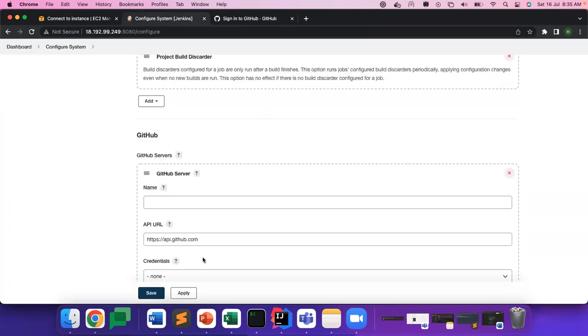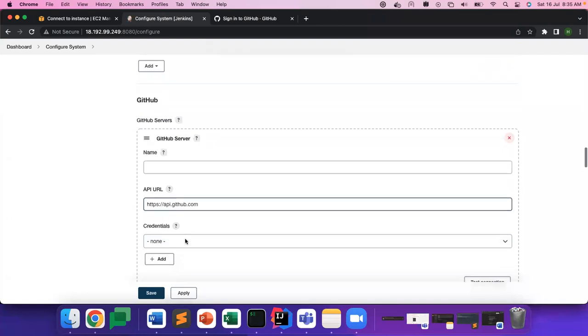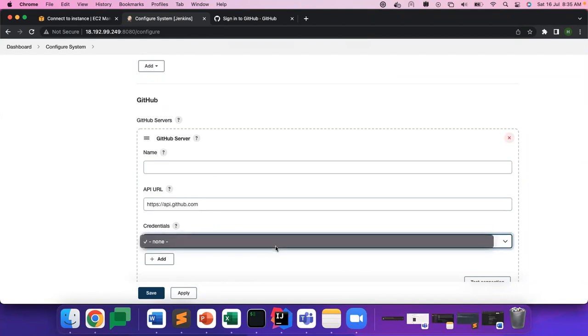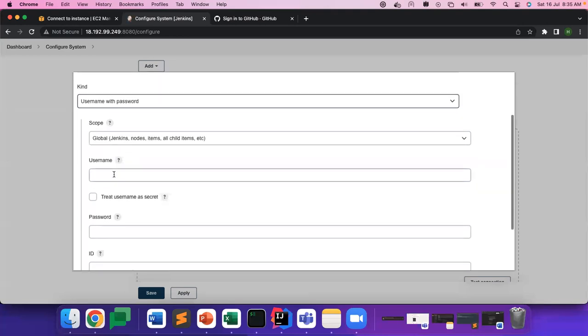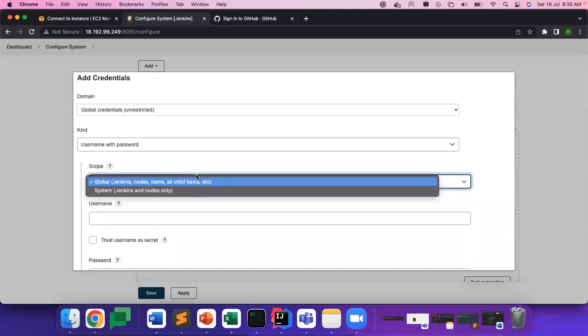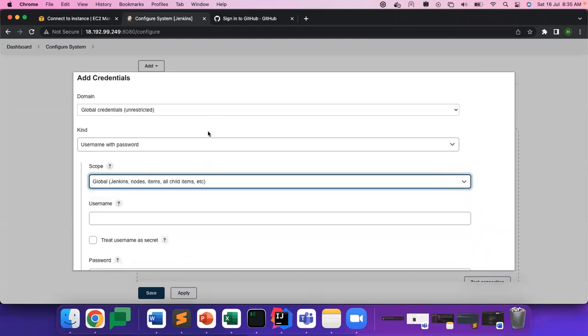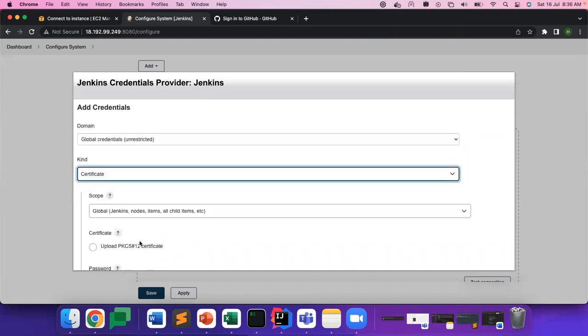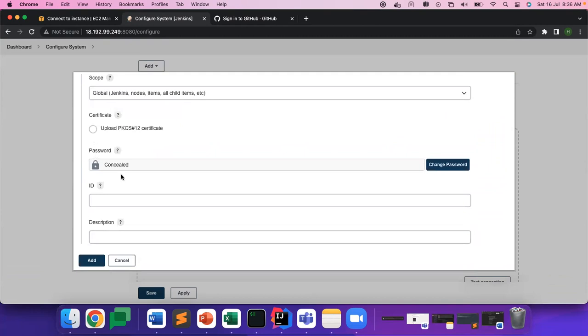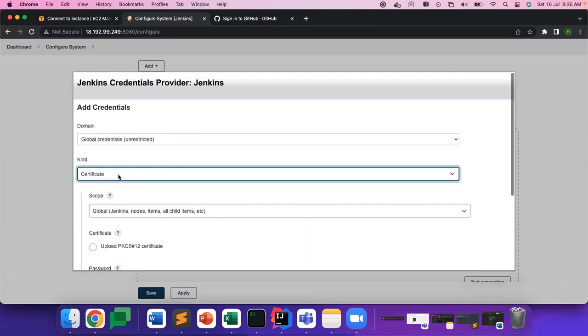Suppose you have a GitHub URL, you can attach that GitHub URL and also add the corresponding username and password over here. Using this add, we can add the corresponding username for your GitHub URL, so that using the username and password, you can connect to the corresponding GitHub. Otherwise, if you want to pass a secret or a certificate, generally people add a certificate over there and try to connect to GitHub. We will be discussing how to connect to GitHub later.